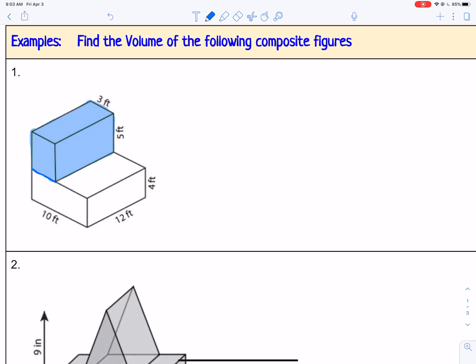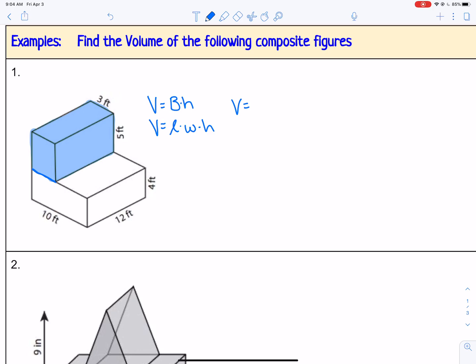So I'm just going to call that my blue box now, and I'm going to find the volume of that box. And so the volume of a rectangular prism, remember, is the area of the base times the height. But the area of the base of a box or a rectangular prism is a rectangle. And so that's where we get length times width times height from. And then we could just easily multiply those together.